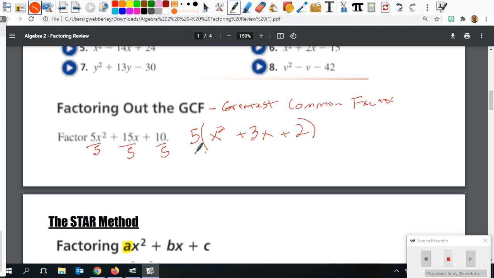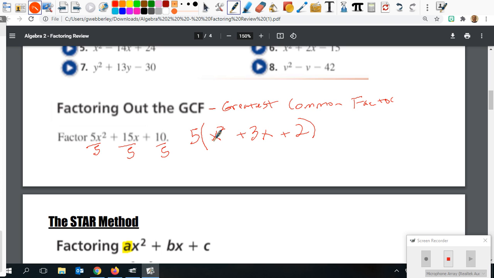Notice we had a trinomial here. We still have a trinomial here. You can't now have a binomial, so you can't forget anything. Even if this last one was a 5 and you had 5 over 5, you couldn't just leave it off. You still have to say plus 1. Now, you still have to have the same amount of terms.